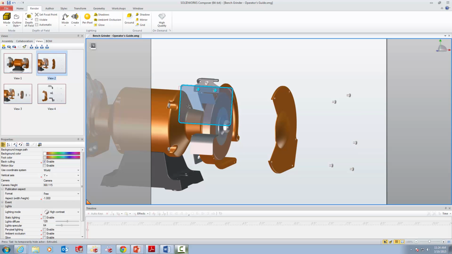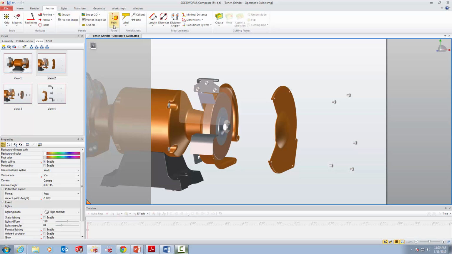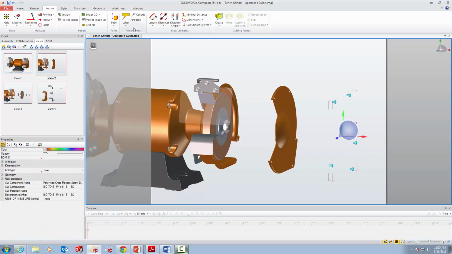In view 2, I'm not too concerned about what type of lighting or rendering mode it's showing. What I'm more concerned about is to show that these screws travel into these holes and then end up at the end of this plate to hold this plate in place. So typically you do that by creating axis lines. Now, to create axis lines in SolidWorks, it's as easy as selecting the path, selecting the parts that you want to create this path for, and just say create associative path from neutral. And there you go, it will create the line of where the part came from.